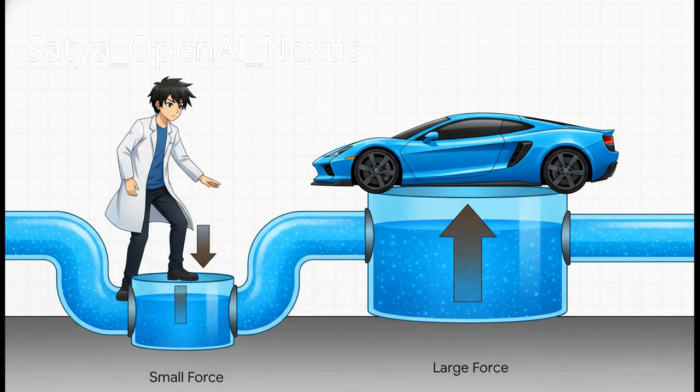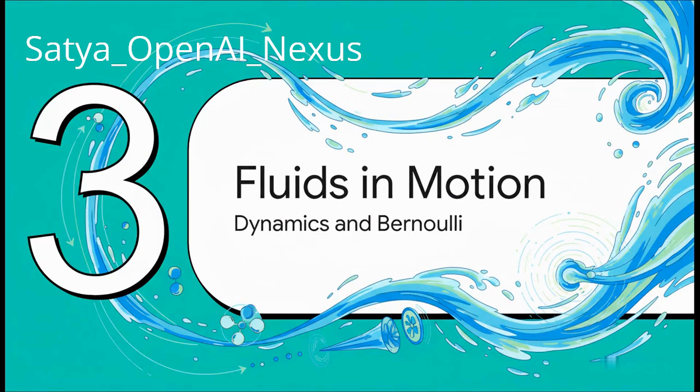And this is where Pascal's law isn't just theory, it becomes a real-life superpower. I'm talking about hydraulic machines, like the lifts at a garage or the brakes in your car. Think about it. You apply a small force on a small piston. This creates pressure in the fluid. Now, because that pressure is transmitted everywhere, it also pushes on a much larger piston. And since pressure is force over area, the same pressure on a larger area creates a much, much bigger force. You're literally multiplying your force. It's how you can use your foot to stop a 2-ton car. It's pure physics magic.